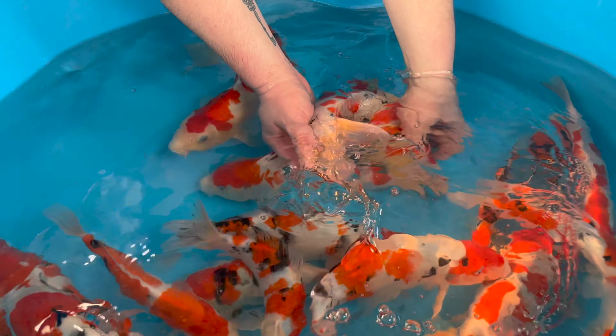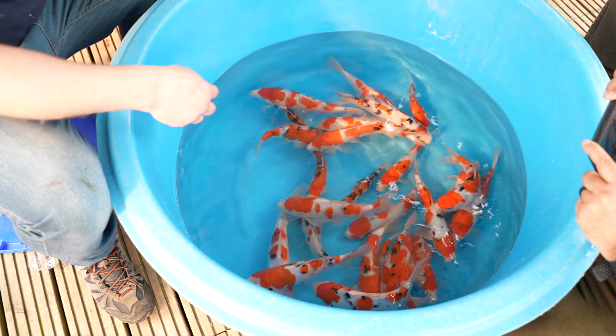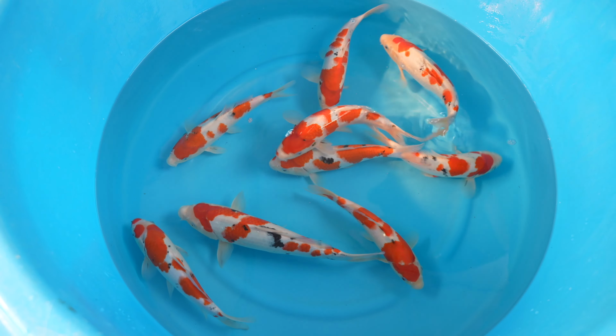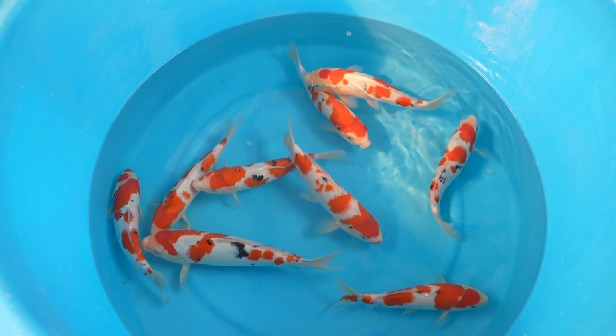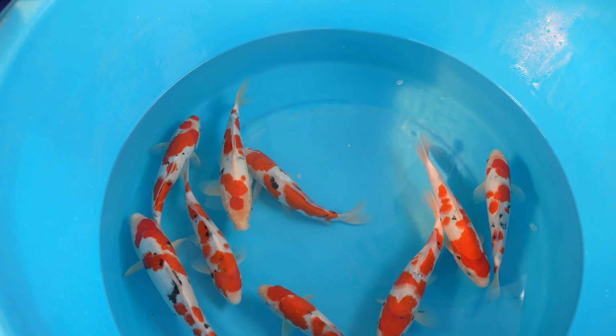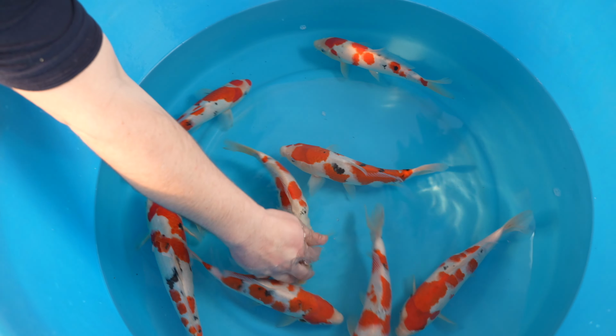Definitely for growth potential, you'd have to put that into one side. It's even bigger than all the ones we've already selected as well. There you go, we got a few more in the bowl. There's already one that I've sort of picked out that I like. Chris, you want to show the viewers the one that I picked out? This one. Yeah.